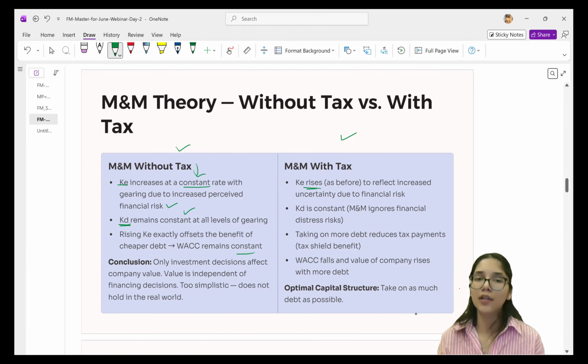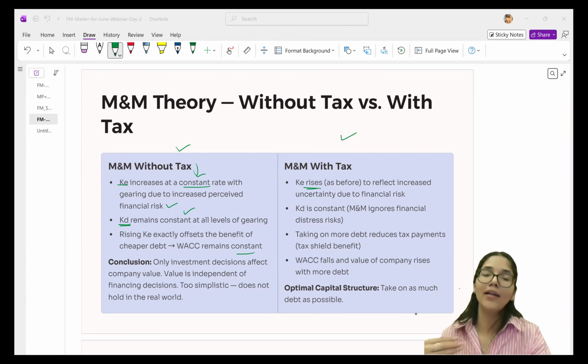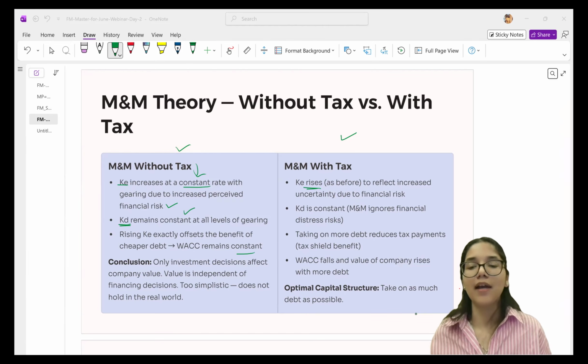So, as per this particular theory, we come to a conclusion that if the company wants to maximize its value, minimize its cost of capital, what's the best solution? Take as much debt as is possible. As high as 99% of the company can be financed on debt, and the remaining will be via equity. So the more debt you keep on taking in your company, the higher the value of the company is going to get. So these are the theories that we have covered as part of the M&M theories.